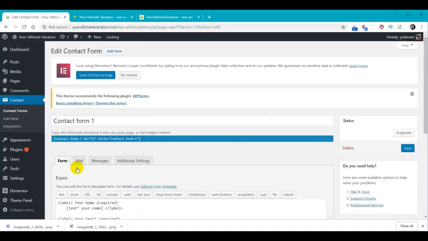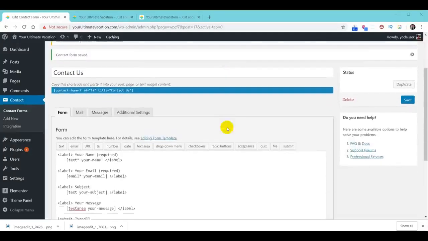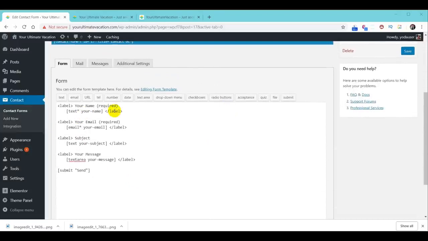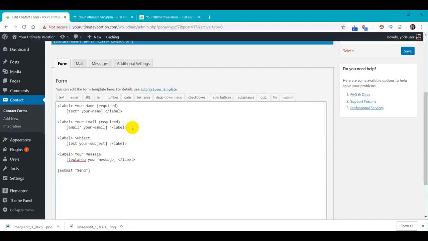And we're actually going to make our Contact Us form, and then we're going to make our Join form so we don't have to come back here later. And we're just going to rename that Contact Us. And I can hit Save just to make that change. Now if you scroll down, you'll see they've already done most of the work for us, but I want to show you how the mechanics of this work. So this particular form is going to have your name, your email, a subject, and your message. Well, suppose that you wanted to have the telephone number in here.